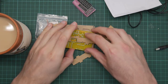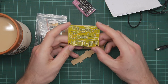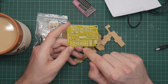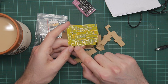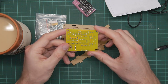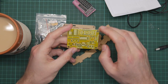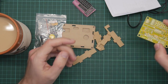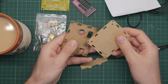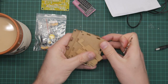Some instructions that are probably in mangled English. A yellow double-sided PCB. This is interesting compared to the other one. Well, the other one was a red PCB, but the manufacturing was different. The pads were smaller and the holes were bigger. So, I don't know how much effect that will be on the construction. Smaller holes should mean more secure component mounting. The acrylic case is just as usual.